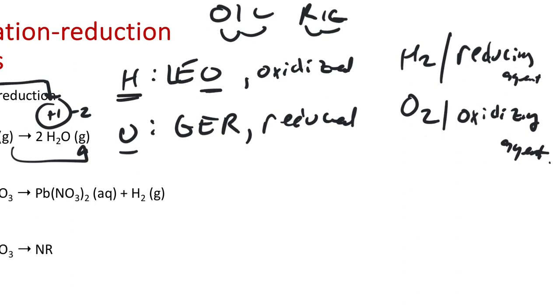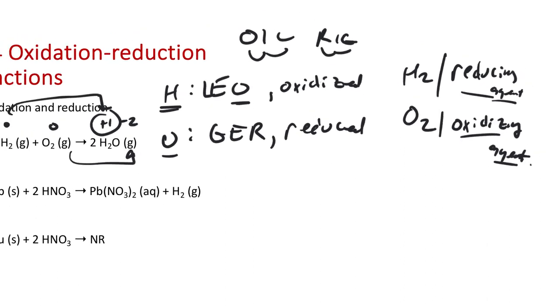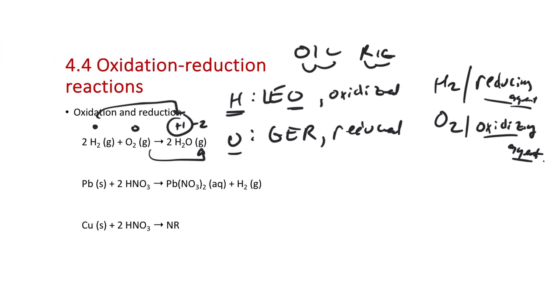So H2 itself is oxidized to allow the reduction of something else. So it's called a reducing agent. And then oxygen here, the oxidizing agent. Now, in terms of semantics, you usually see the atom as being determined if it undergoes oxidation or reduction. So at the atom level, we're usually tracking oxidation and reduction. And usually then you go back to the thing in the reaction, the actual substance that contains the atom as being the oxidizing or reducing agent. So we might say the H atom is oxidized, but H2 serves as the reducing agent, and then the oxygen atom is reduced in this reaction, and then O2 serves as the oxidizing agent.